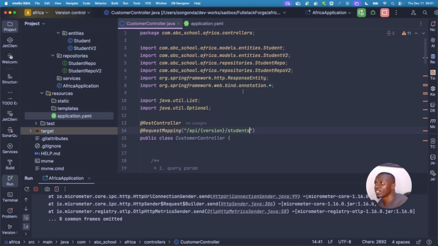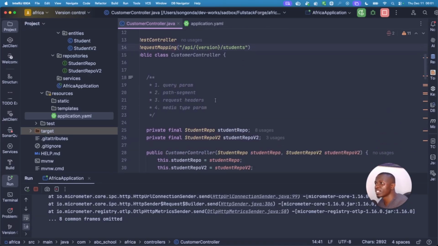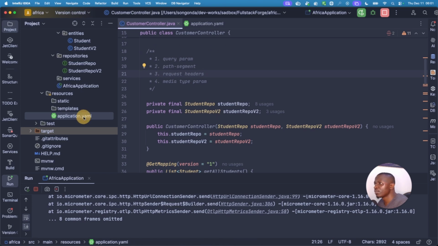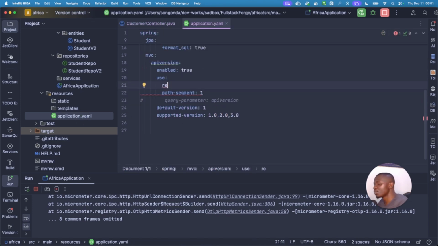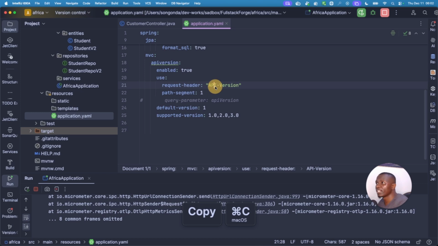So let's go to the last one, that is for the request header. This one I'll want to do it differently, though in here you can still say use request header, something like that, and then you probably specify. But I wanna do that inside the web config, so that we also see. So here you just say request header, and then you say maybe I want it to be called API v, or maybe API version or stuff like that. So you can still do this, and then comment the rest out, comment this one out, and then this one should also be able to work for you.